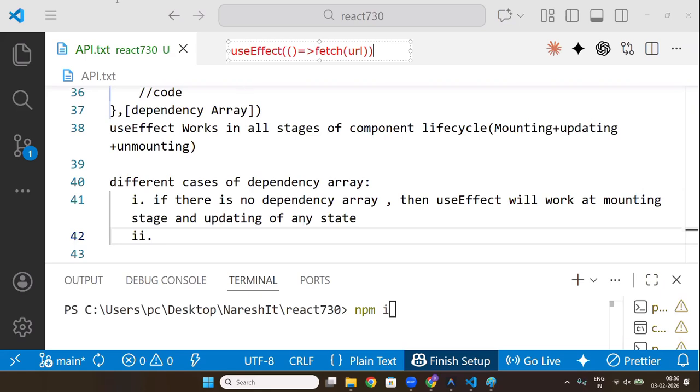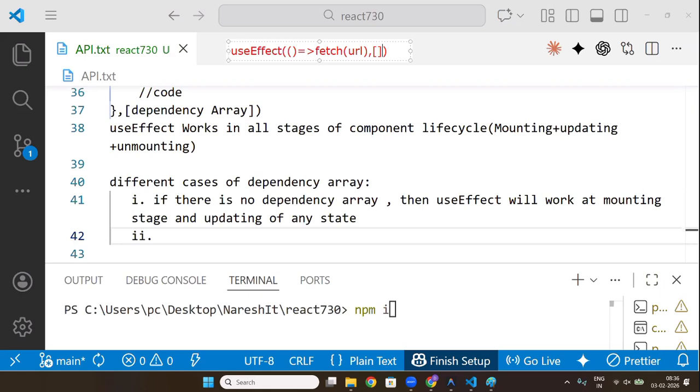If there is an empty dependency array, imagine you put an empty dependency array. Is there anything inside the array? No. If the dependency array is empty, it will call only the first time, whenever the application is loaded. After that, it will never call. If you change any state, it will not call because it is not depending on anyone.